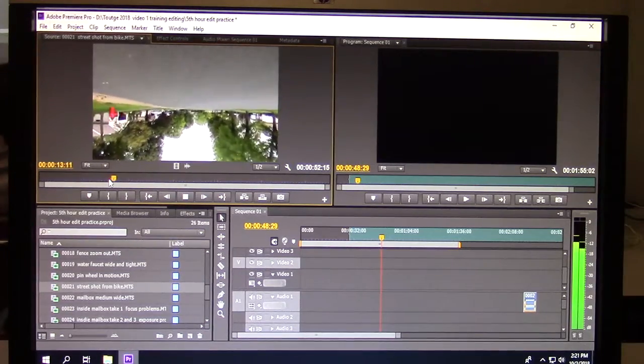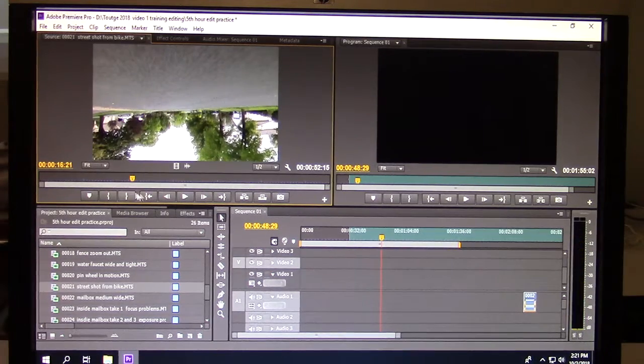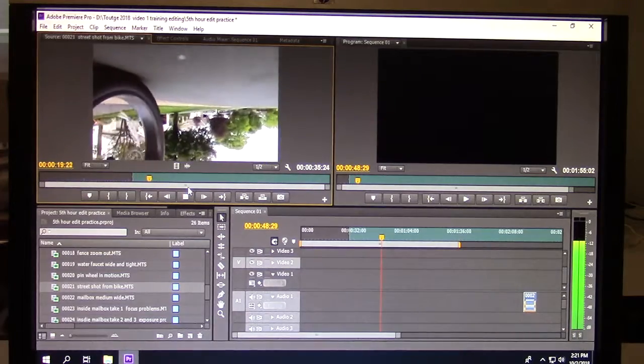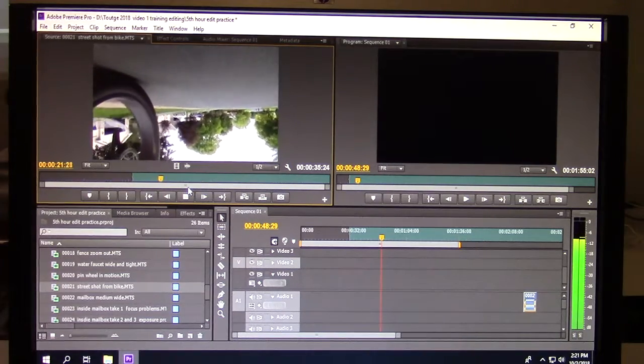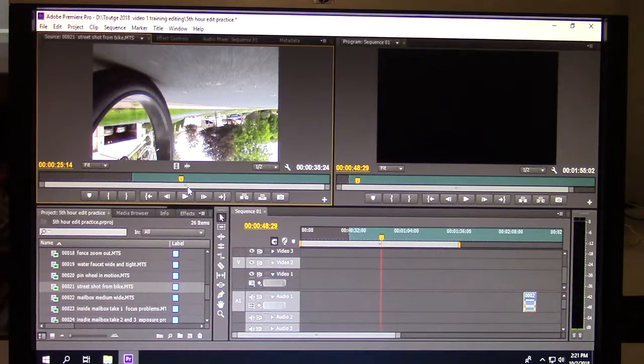So if you're filming with your group and that's where your starting point would be, you can hit the space bar and then push mark in. If that's where we want the shot to start, mark in. And we'll hit play. Space bar will start the footage. Space bar will stop the footage, start and stop. Okay, let's say we want it to stop there. If we want the shot to stop, we can hit mark out.